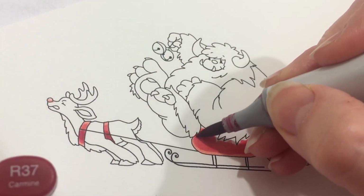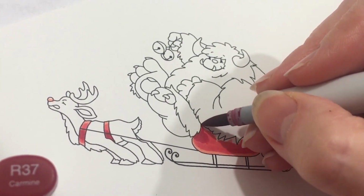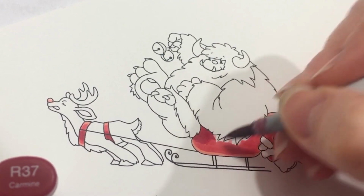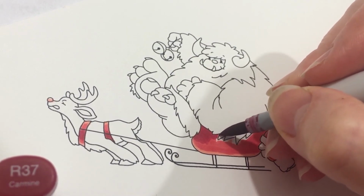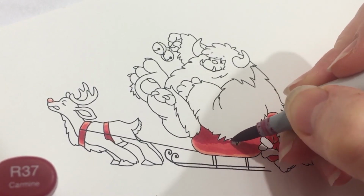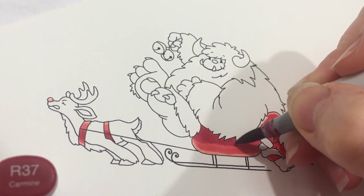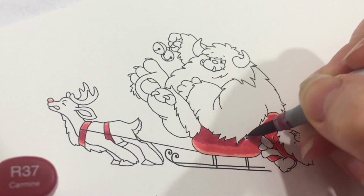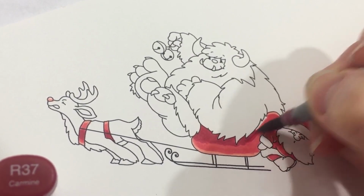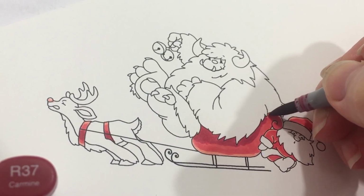You can think of these markers sometimes as very similar to watercolors in how they act, and the blender solution as if it was water. And sometimes when you dip your paintbrush, when you're painting with watercolor in the water, you're of course diluting the pigment. So when you see your marker laying down a kind of gloppy, shiny mess, you know it's either time to clean the marker tip by swishing it around in the blender solution, or even if you don't want to stop to clean your marker, you can just dip it for a few seconds. And it's just like you've dipped your paintbrush in water. You get a nice smooth blend after you do that.